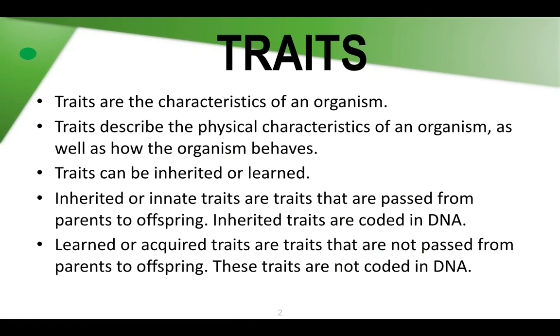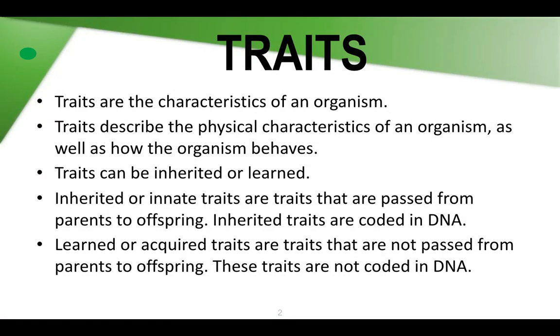All right. So let's talk about traits, guys. Traits are characteristics of an organism, right? And so that's going to be whatever you can physically see on this organism. So if you're looking at me right now, traits, right? I have a beard, I have red hair, my eyes are green or hazel, right? Those are going to be things you can physically see. I have a hitchhiker's thumb, right? My thumb curves back, all right? Traits describe the physical characteristics of an organism as well as how the organism behaves, all right?